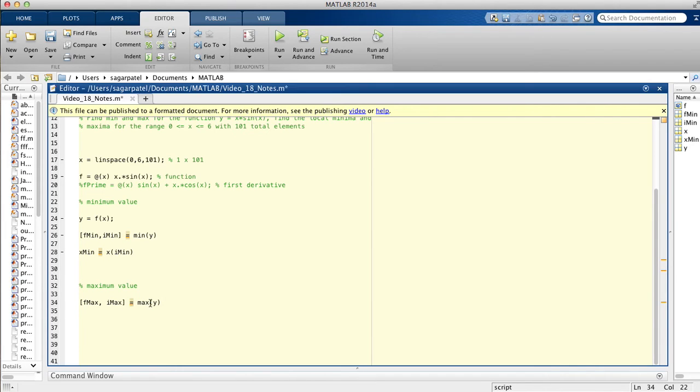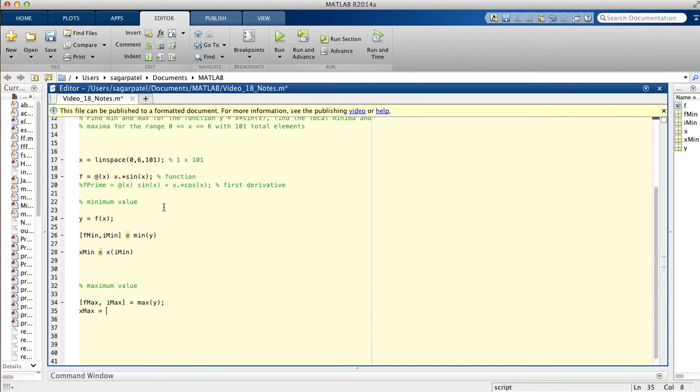What this will do is send the function max the vector y, tell it to find the maximum value in the vector y, and then find the index of the max value. And once you have that, you can use it to find the x value at which the maximum occurs.